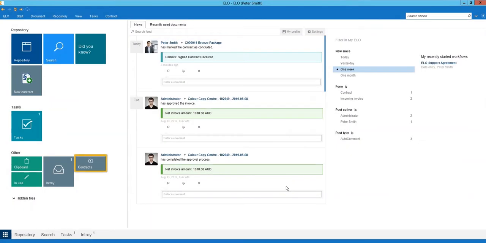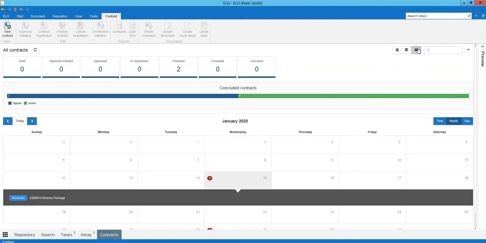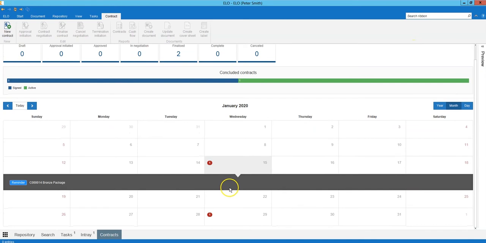A dashboard has been provided to provide you with an overview of all of your contracts. This overview will ensure that you will always know where all of your contracts are in one place. You can change the view easily. Automated reminders can be sent out to ensure you don't lose track of any notice periods or renewal dates.